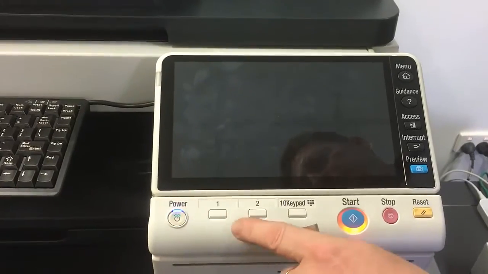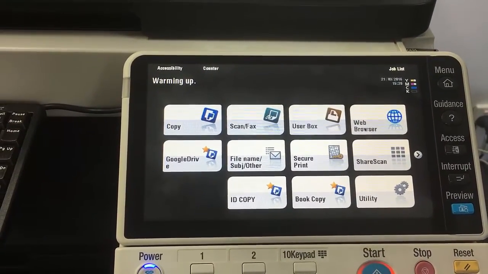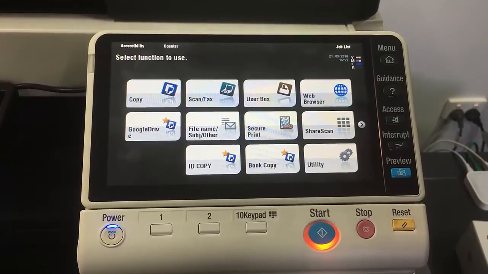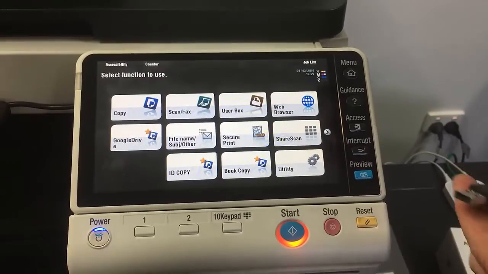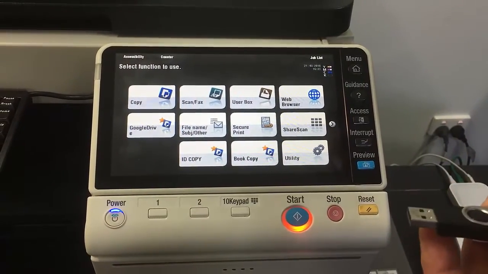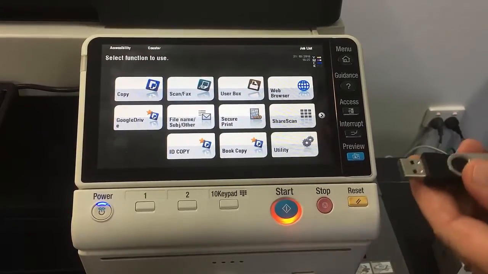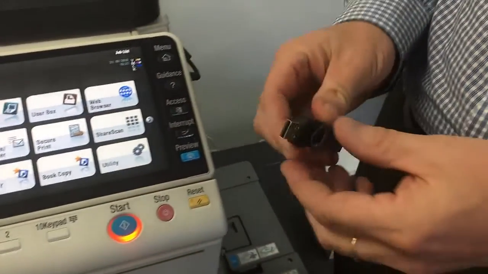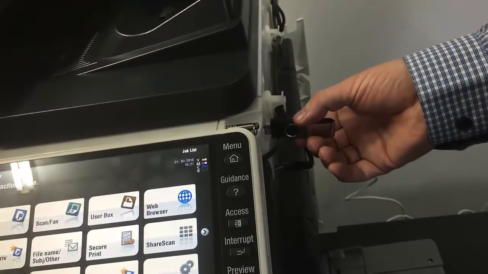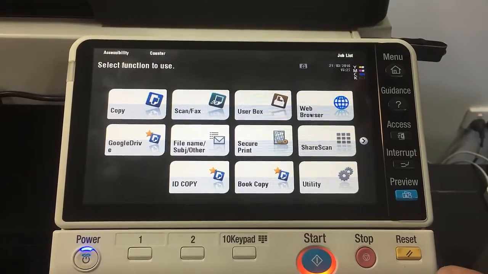When I hit the power button, you'll see it's this image here that is just showing very briefly as it boots up. We can actually input our own image into this area, and the way we do that is we'll go into service mode. Step one is to prepare your image first and store it on a USB memory stick. I've already done that, and I'll put a separate video up on how to prepare it, but for this exercise I'm just assuming that we've already prepared the image and it's stored on this USB. So I'm just going to plug that into the side here before we start. The image is stored in the root folder of the USB.